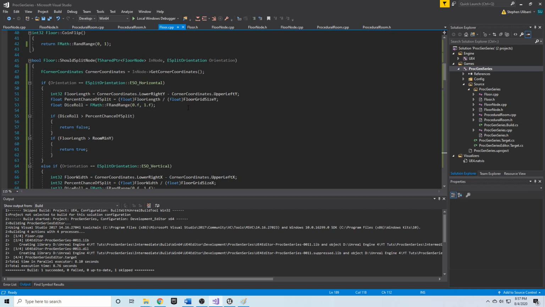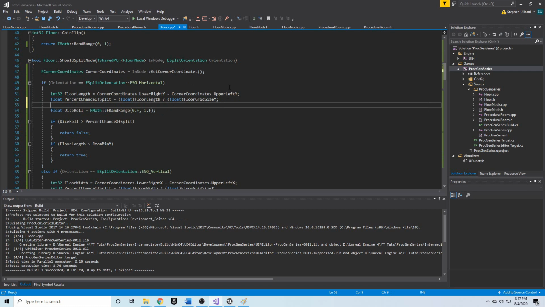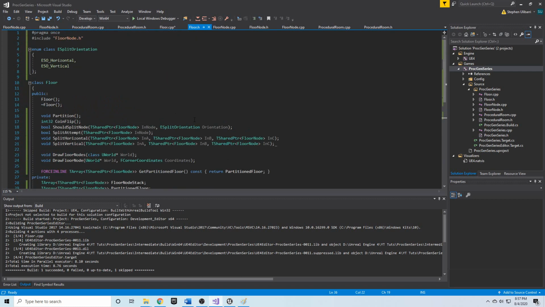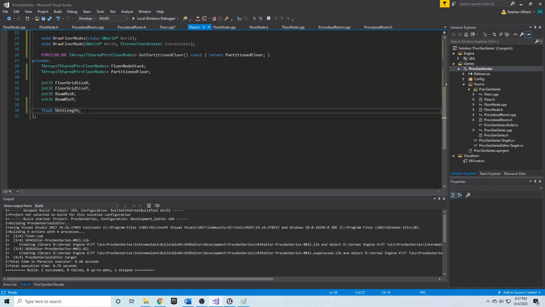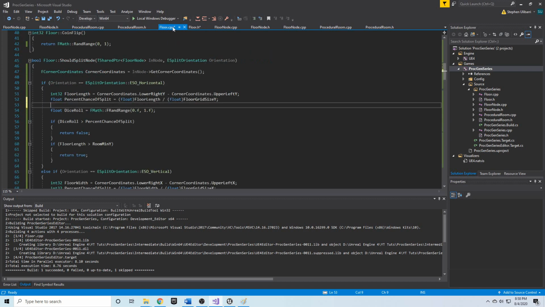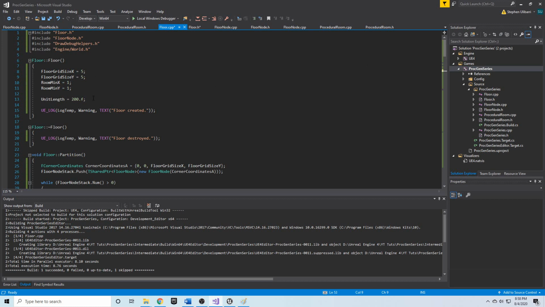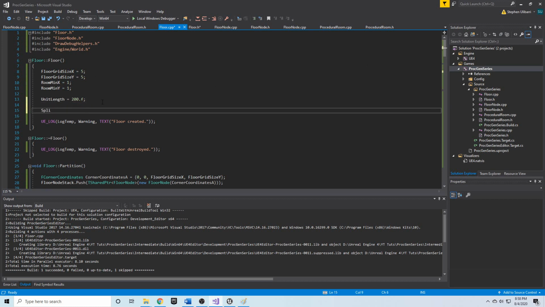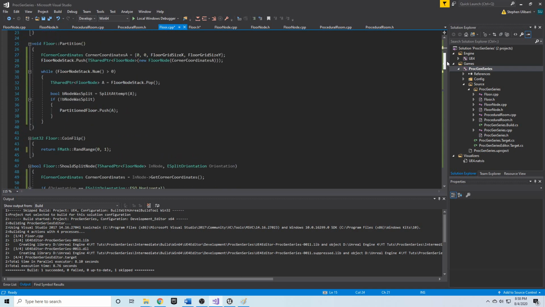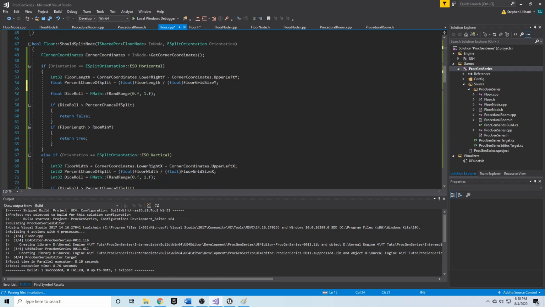Since our split percentage is pretty high, we can multiply this number by some factor. So we can create a factor here in floor.h. We can say float split chance, and then in floor.cpp, we can make it, say, 0.5. And then down here in should split, we can take percent chance of split, multiply it by split chance.